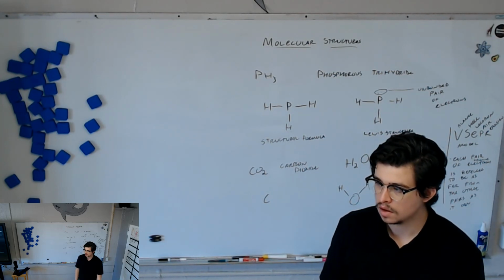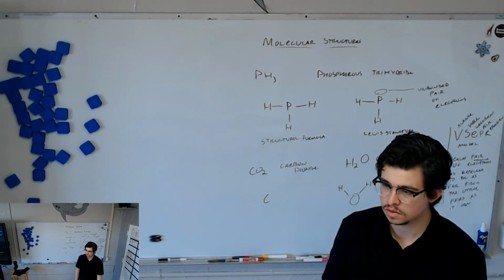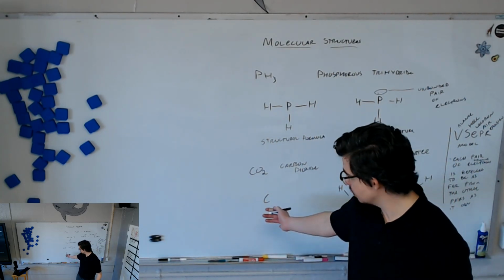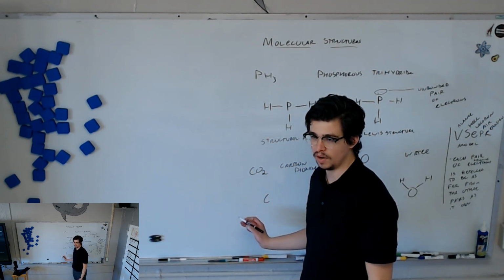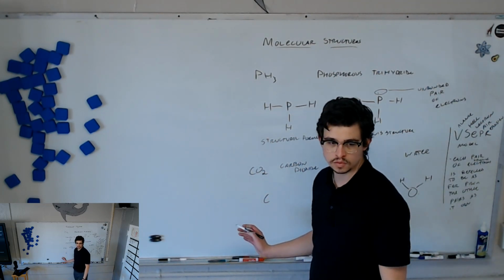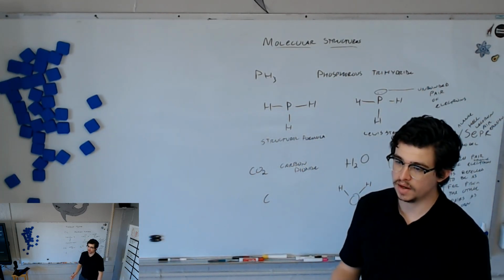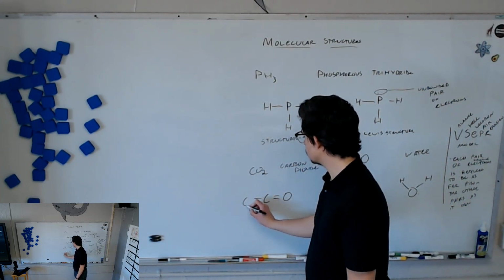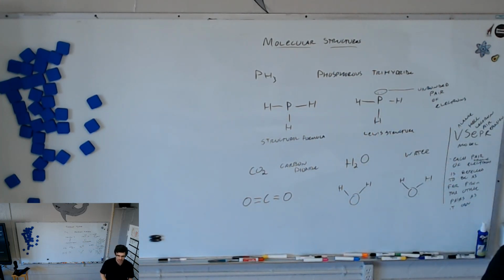6. So how many bonds is the oxygen going to have to be happy? 2 bonds, right? And the other oxygen is going to also have 2 bonds, which will give the carbon 4 bonds, which will make it happy. So these are both going to be what kind of bond then? What do we call it when it bonds with 4 electrons? 2 bonds. Yeah, it's still covalent, but a double covalent bond. So we're going to have these two double covalent bonds, and this is how we indicate a double covalent bond.